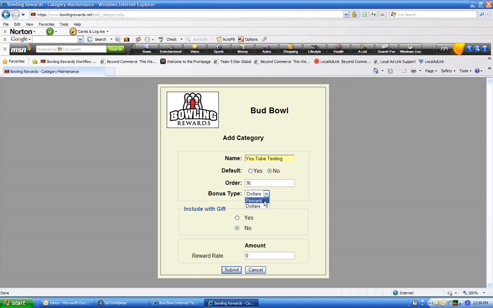Some of the examples of why you may use a percent reward as compared to a dollar reward: many bowling centers, for example, will discount league fees or open play to league bowlers. Maybe you give currently a $1, $2 discount to your league bowlers. Well, with bowling rewards, you don't have to do that. You can put full price in your register. The league bowler can feel like he's getting the same deal, and then he can come back more often and spend more money when he does.